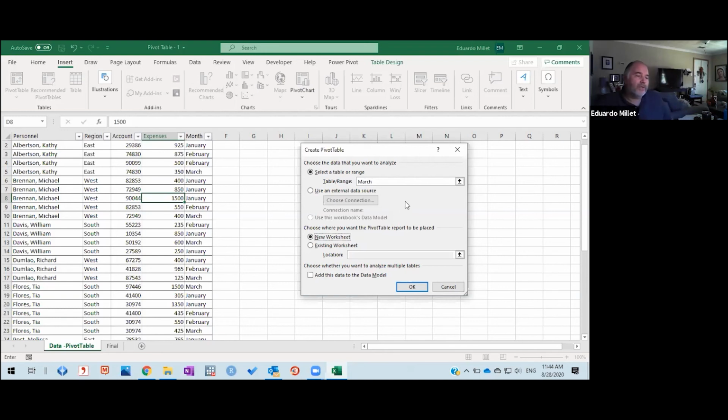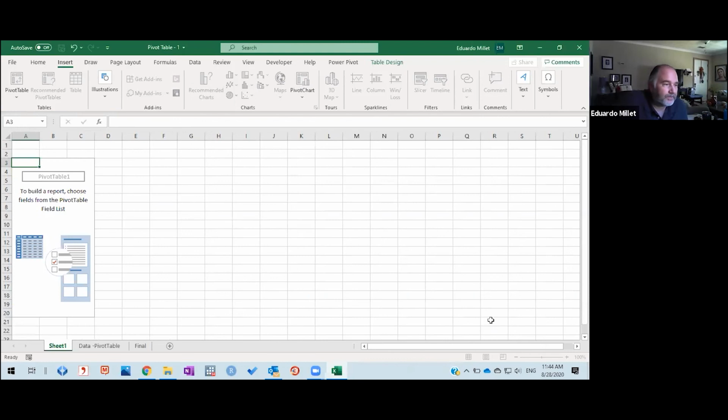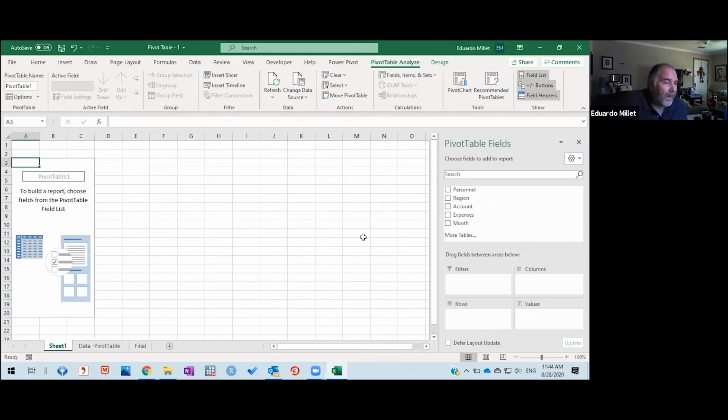The second question is whether you want a new worksheet or an existing one. I prefer a new worksheet, but I could also add it in this specific area. So I'm going to click OK. And now I have a new worksheet where I'm ready to start creating my pivot table.